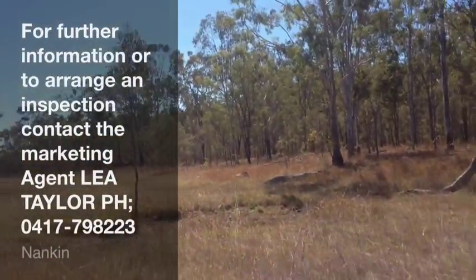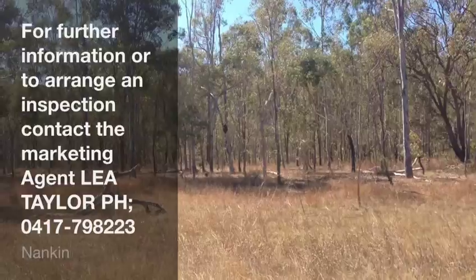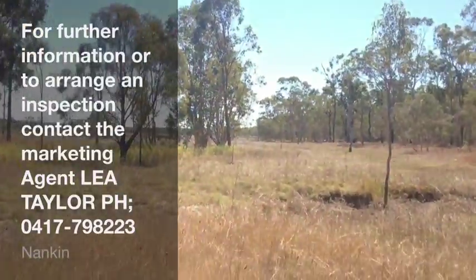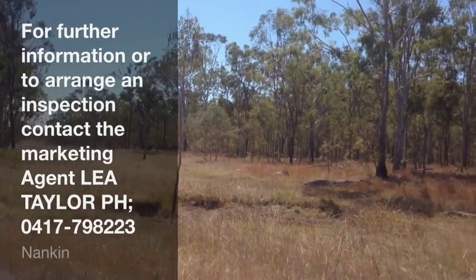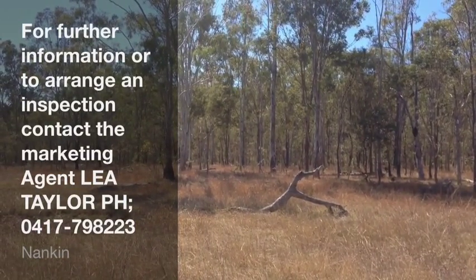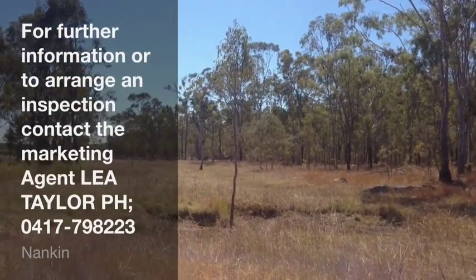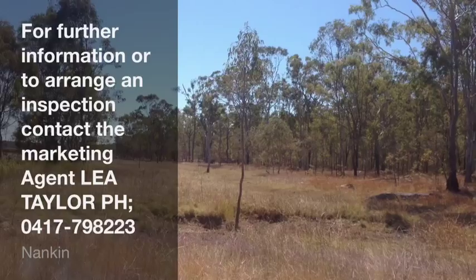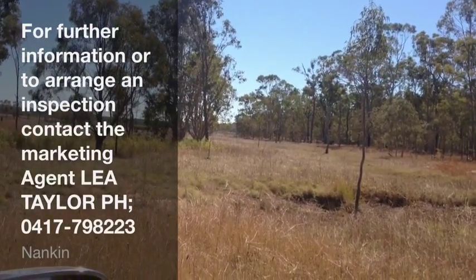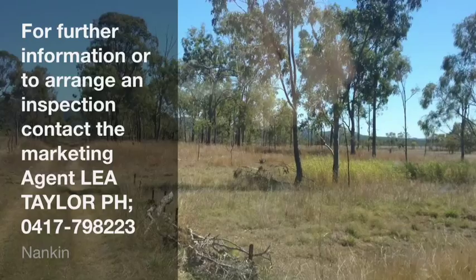Back down near the front gate now — you can see some country back there that still needs work, but you can also see what the country will look like with a little bit of work done to it. There's a lot of good spotted gum, ironbark, and stringybark up on those hills. The best way to explain the country is that one half is low undulating to flat, and the other half runs up into a hill — not overly steep, general sloping — running back down onto that good swamp. There's probably 100 to 130 acres of good flat country that could be developed to grow some top pasture.